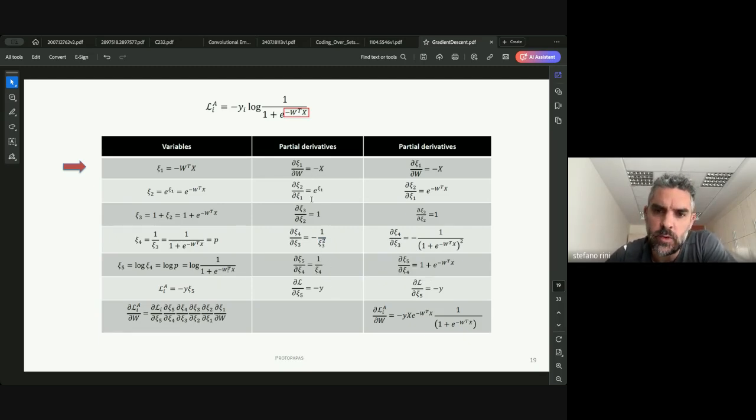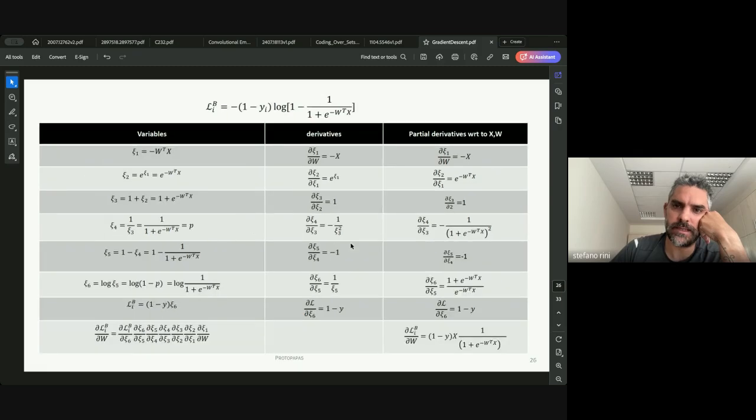And then what we do is that we compose all of these partial derivatives as follows. Derivative of L with respect to xi5, xi5 with respect to xi4, xi4 with respect to xi3, so on and so forth, until you do the full chain, right? And then you do the full chain, you are taking the product of all these objects, and when you compose them all together, you get this output. Okay, so this is to show you the composition rule for the derivative of this function as the product of partial derivatives. Very good.